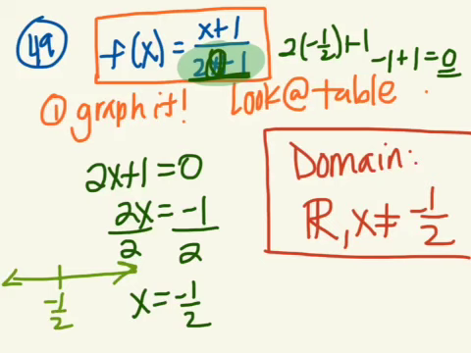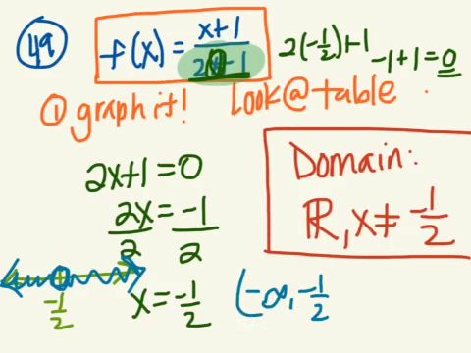the best way I think to do that is to draw a number line. -1/2 is the only number out of every single real number that the domain is not allowed to equal, so we're going to put a hole there. But everything else, everything that's more positive than -1/2 or in the negative direction is okay. So how that would look is -∞ to -1/2 union -1/2 to infinity.